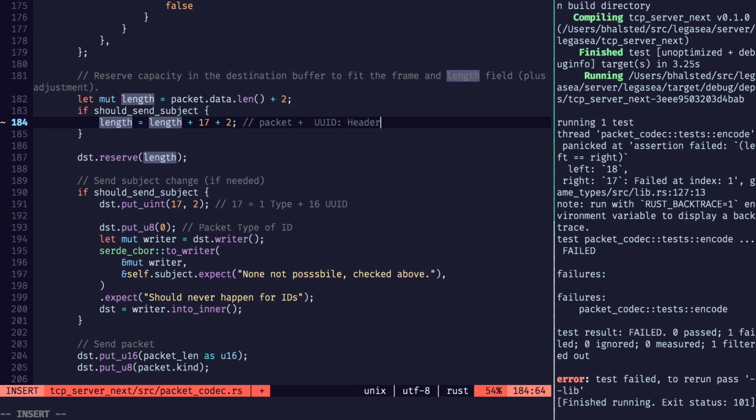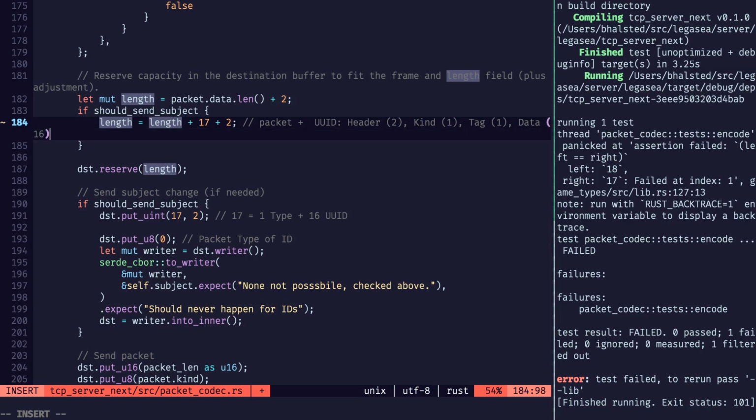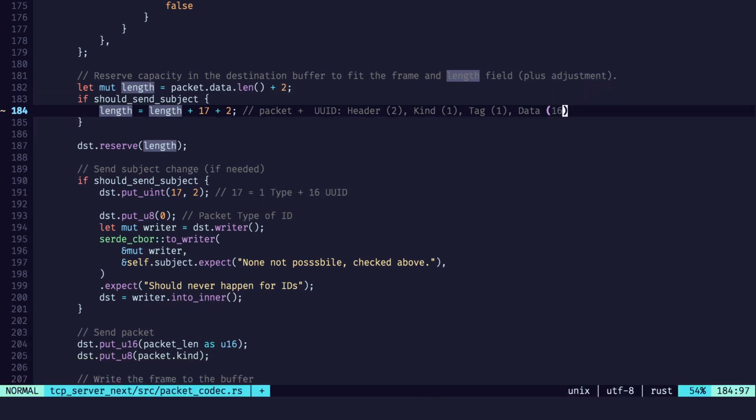Header to find 1 tag, 1 and then data 16. And if we add that up, that's 16, 17, 20.